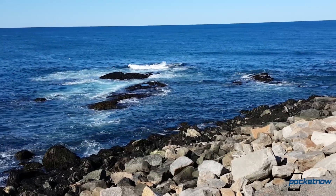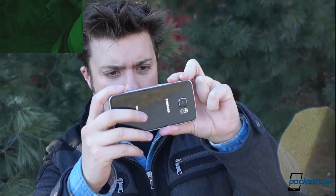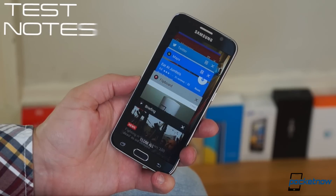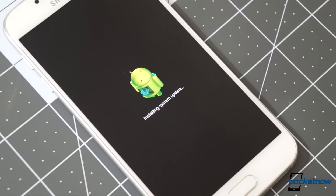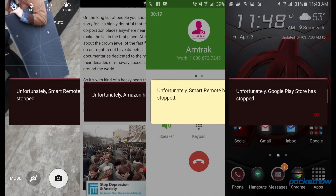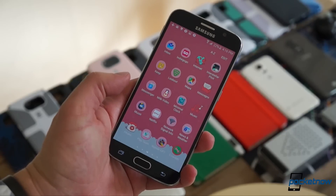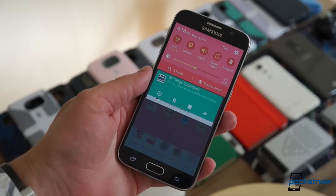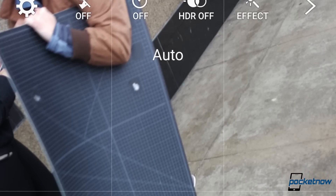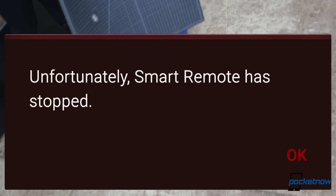The worst part of the camera experience over the review period wasn't the camera's fault at all. It happened when the viewfinder crashed immediately when I tried launching it, and it wasn't an isolated occurrence. App crashes have been fairly common over the past week, and while a recent software update has helped a bit, it didn't completely eliminate the problem, and given how poorly some Samsung software has aged over the years, it does give me pause. This isn't necessarily a Samsung issue. Like the slight delay in calling up the multitasking screen and the occasional unaccountable lag, Android Lollipop is just funky sometimes, no matter what phone you're using. But it is frustrating when you're interrupted by a notification that an app you didn't even want installed and didn't even know was running has crashed.